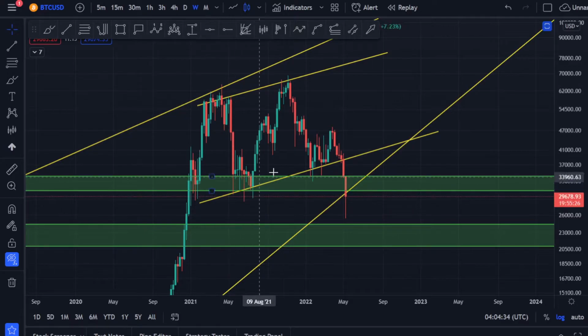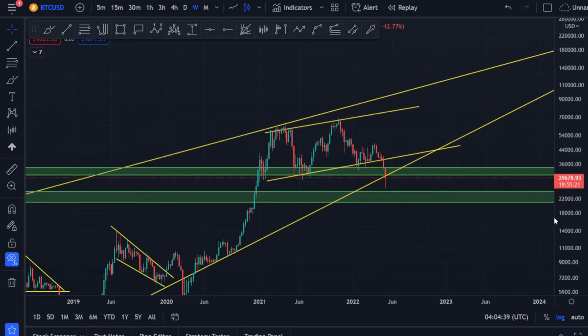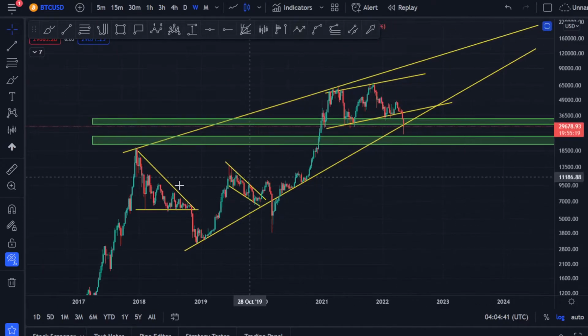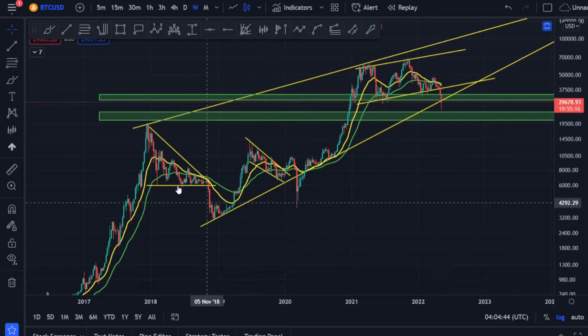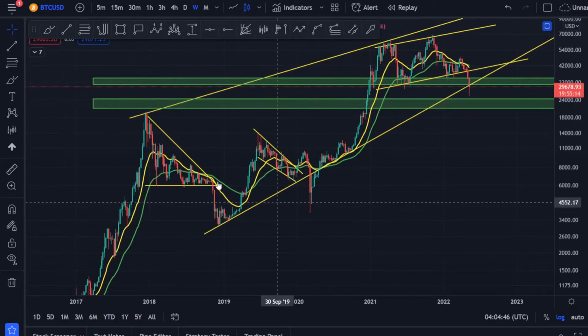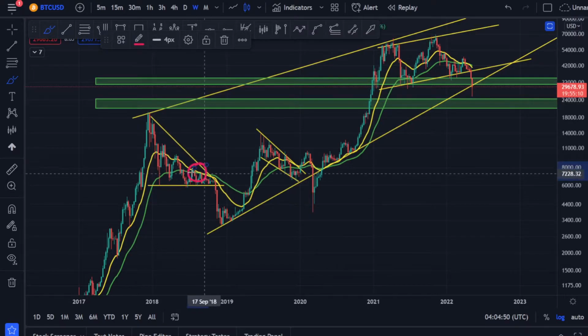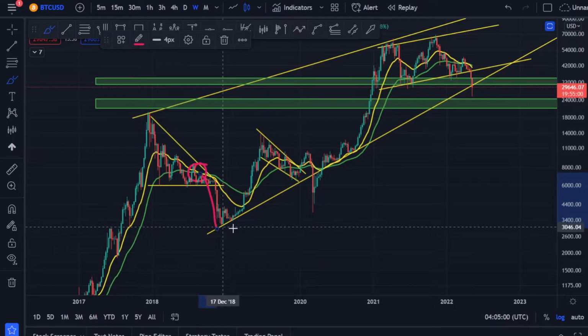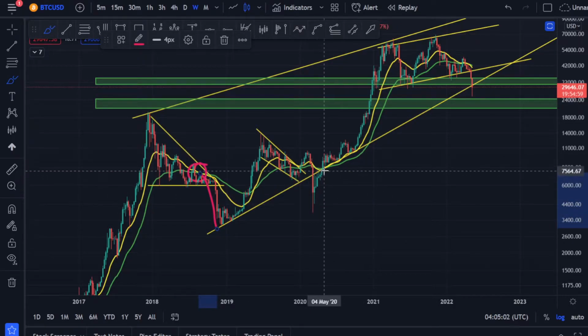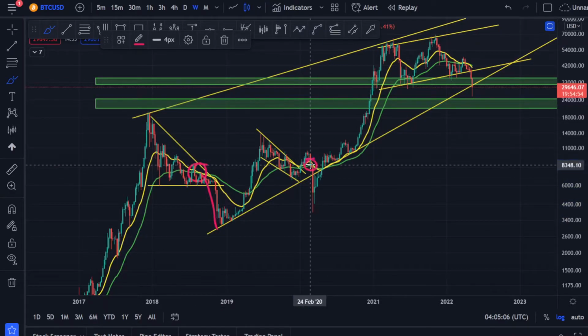Now you can see this support line and this resistance line, but if you bring out your EMAs, which is the 20 and the 55 moving average, you can clearly see it wasn't a shocker. We had this bearish cross, the 20 crossing the 55, the yellow line crossing the green line. And what happened? Exactly, a dump happened. Now you can see what happened here. We didn't have a complete cross, but we did have a cross.